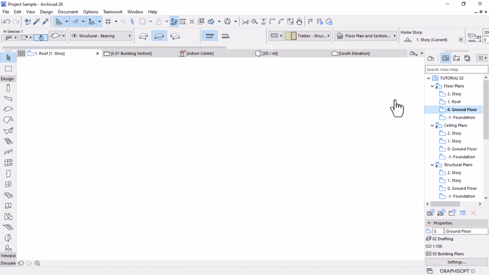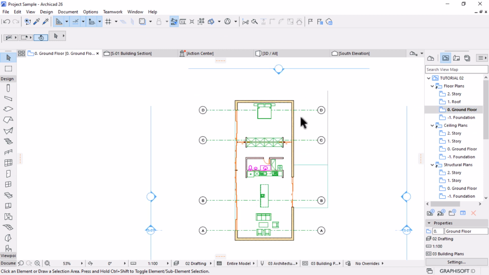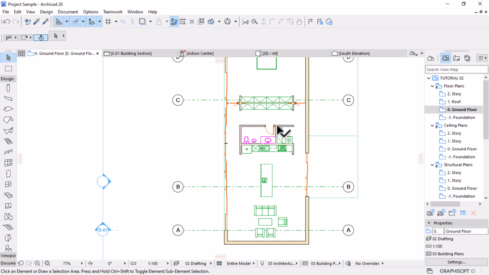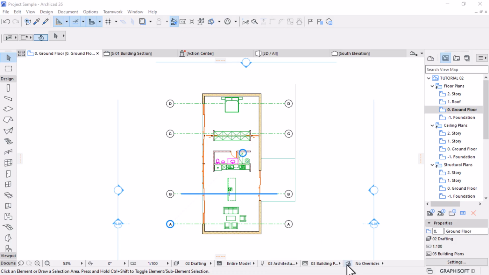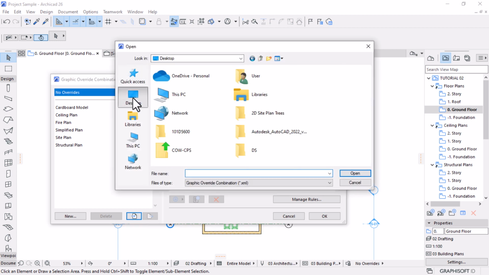Okay, so when it comes to the floor plan view, I want us to use, because I already set this, I hate the ArchiCAD default pen style. So what I need to do is to bring in a graphic override combinations to control all this globally, the graphics quality of my plane. So I would import a specifically created graphic override for the floor plans. Let's import that. I'll go here under the graphic override combination. I'll click to open the window for the graphic override, and then I'll come here down below to import, and then let's locate that pack.